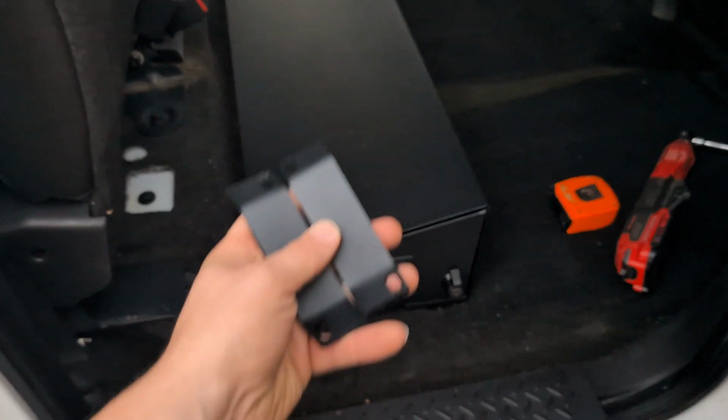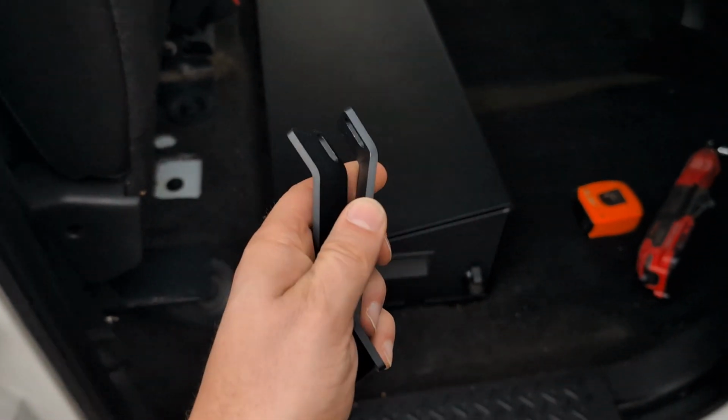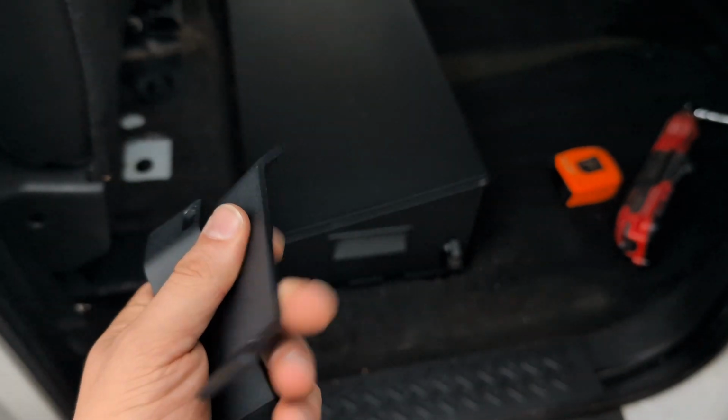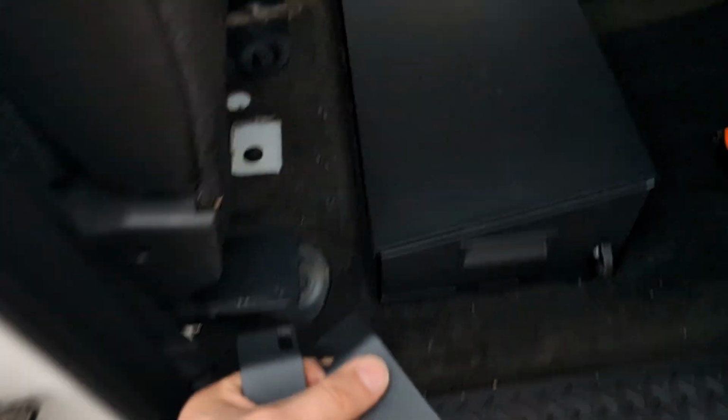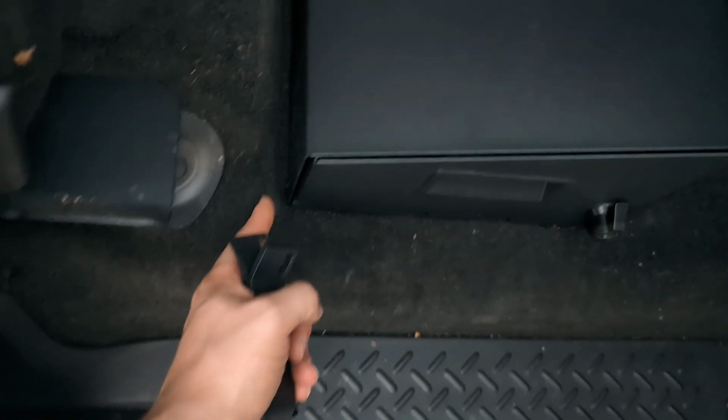But so the brackets they gave are really heavy duty. These are steel, probably like 1/8 inch thick or so. Yeah, they're definitely no joke. I just don't think I can use them in any way. The mounting point is down here on the back, at the bottom of the back there, and there's no way I can reach anything.